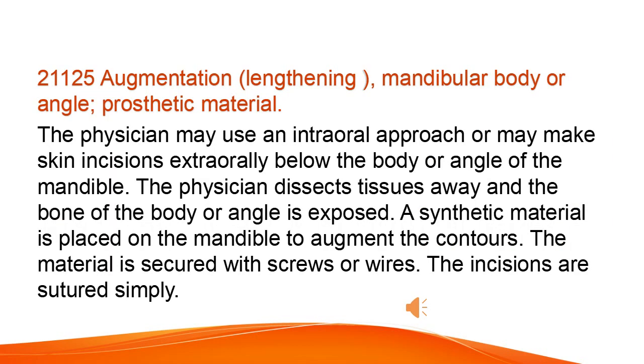Augmentation, lengthening, mandibular body or angle, prosthetic material. The physician may use an intraoral approach or may make skin incisions extraorally below the body or angle of the mandible. The physician dissects tissues away and the bone of the body or angle is exposed. A synthetic material is placed on the mandible to augment the contours. The material is secured with screws or wires. The incisions are sutured simply.